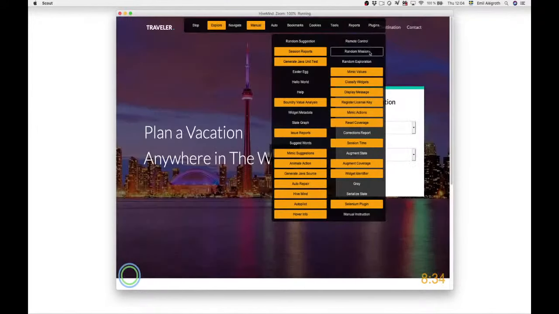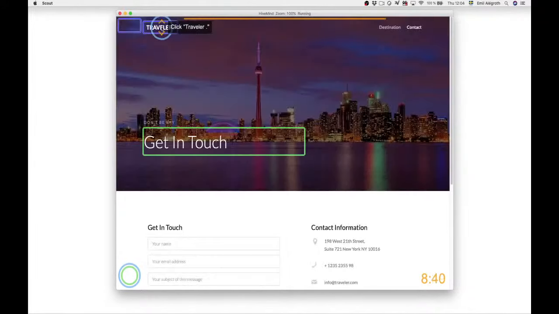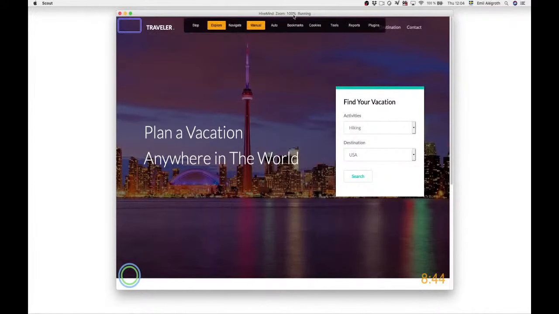So if I enable again the augmented state, the test that I just added was to click on contact and then go back to the traveler, and we can see here that that has been saved for us, even though that wasn't visualized on the screen.